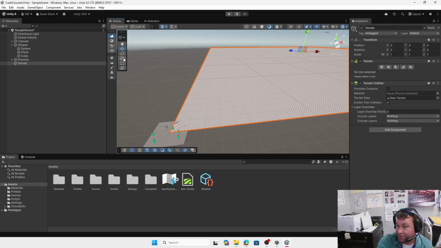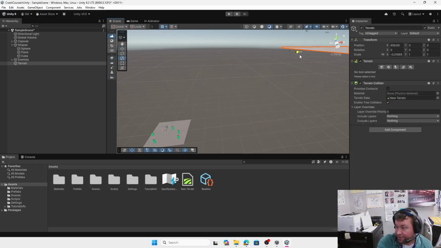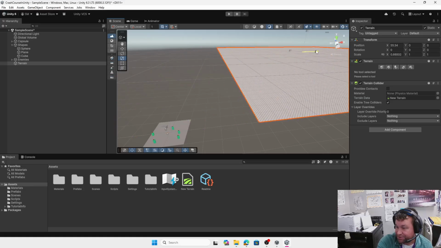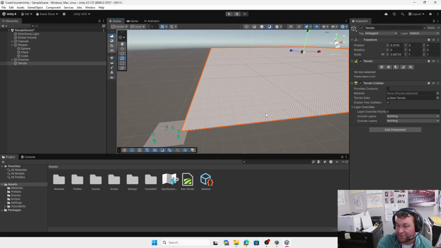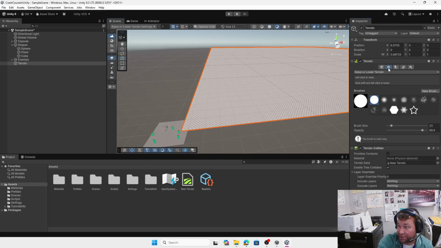You can't do a ton of resizing. If I click on it and I try to scale it, it takes a little bit of time to get used to how the terrain works. So I'm going to go ahead and just put this terrain here for now. I'm going to show you some of the tools that terrain uses. The most common one is this one right here where it says paint terrain. All right, and you'll see it says raise or lower terrain. So there's a drop down list right here, and you have these brushes. So I'm going to pick something like this, and you're really just drawing.